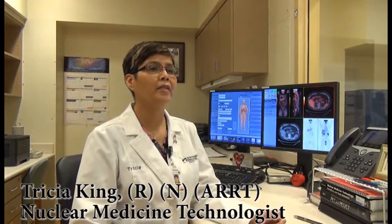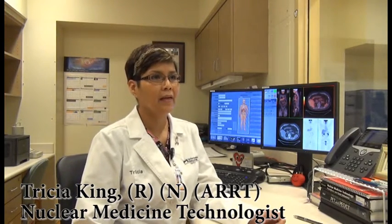San Juan Regional Medical Center now has its own permanent Discovery IQ PET CT. This state-of-the-art system is paving the way for diagnostic imaging technology in the region. The GE Healthcare equipment is the latest on the market. It provides excellent image quality and faster scan times — all benefits to our patients. There is no other imaging technology like it in the Four Corners region.